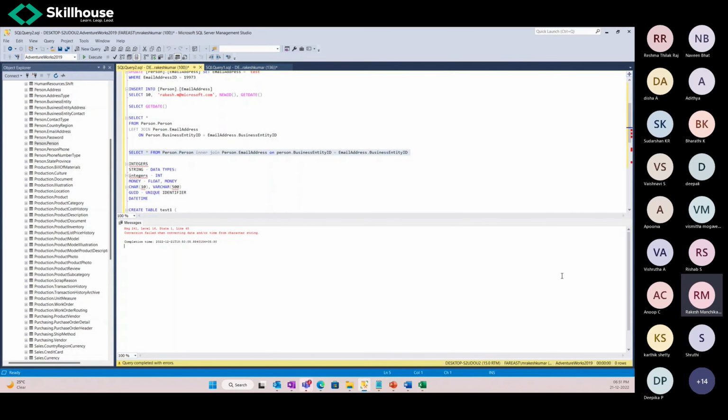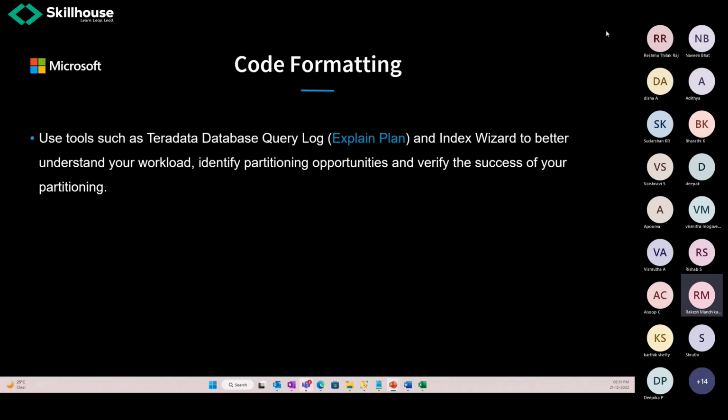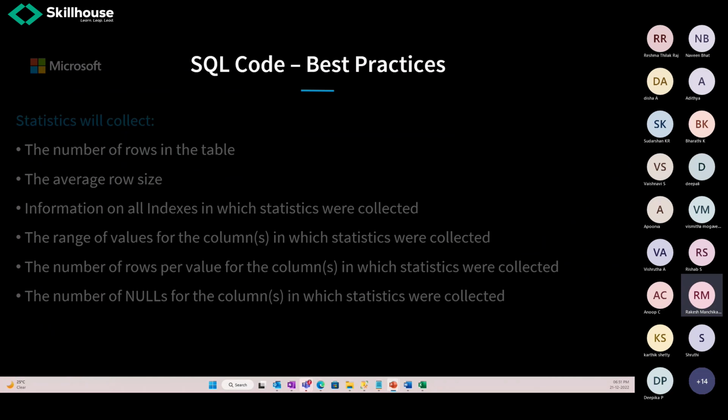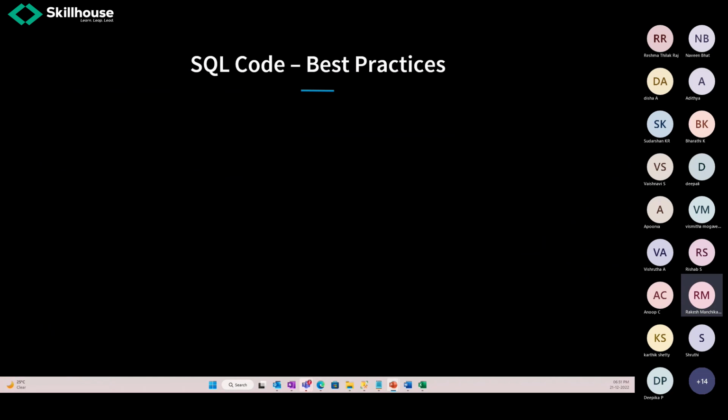Code beautification will be done and you will get very nice code. But don't forget to start learning what SQL is and start working on these queries. That will be very easy for you. So these are different best practices. I would suggest you go through it.